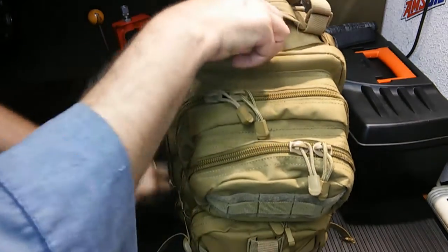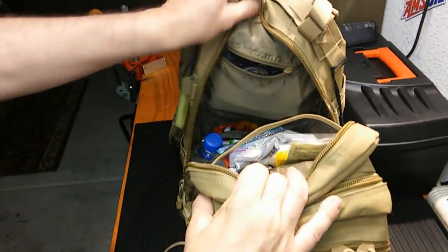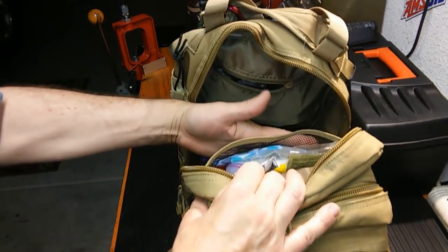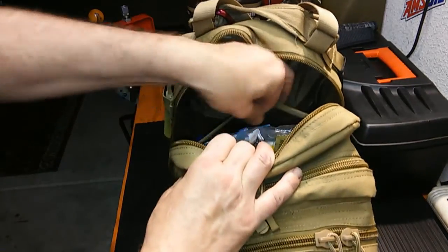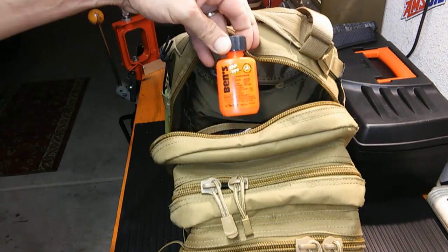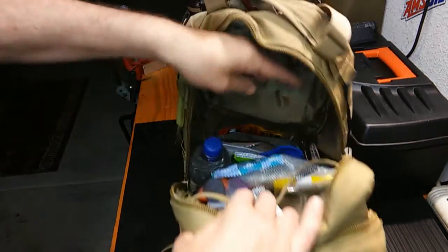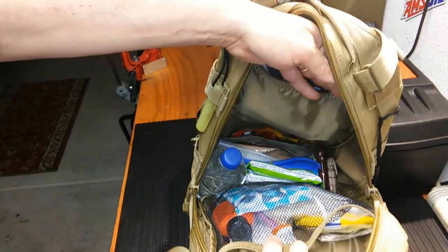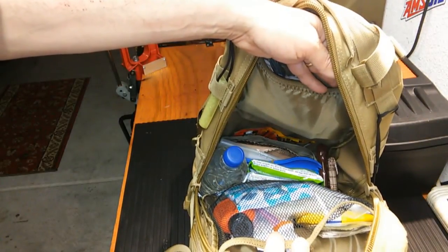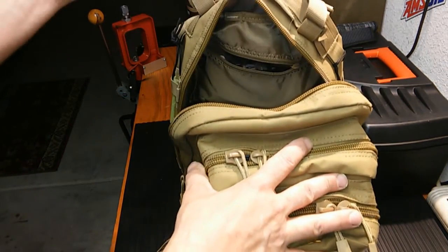Okay, back here. This is my big open pocket. Now, this does have some personal hygiene items. Like I said, I've got my baby wipes, and I've got some DEET for bug repellent because we get bugs out there. Water purifier, stuff like that. But I still have tons of room, and as you can see, I've got a couple of bars and a couple of field stripped MREs in there. And my water bottle. Tons of room to put a sandwich in here, some paperwork for work, whatever.